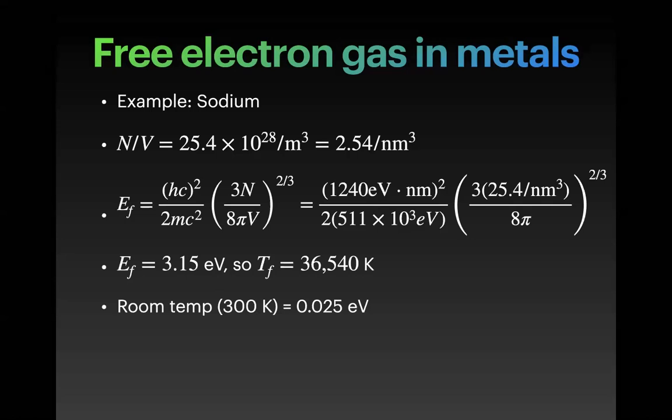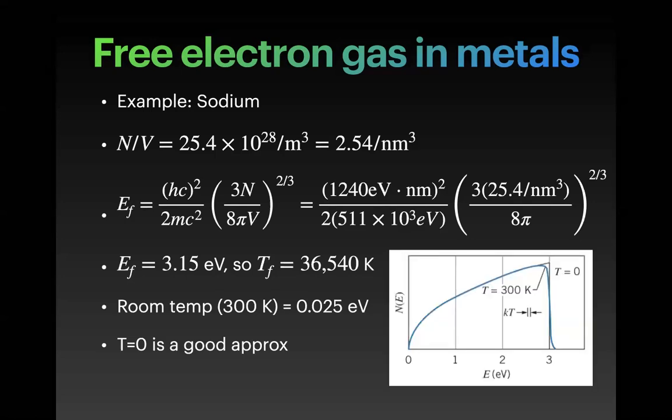Again, that doesn't mean that's how hot the electrons are. It means that as long as your temperature is well below the Fermi temperature, then 0 temperature is a good approximation for any sort of thermodynamics calculation you'd want to do. This is why, and we're going to talk about stars next, I can get away with saying that neutron stars are low temperature, even though they're, I don't know, 1,000,000 degrees, 100,000 degrees Kelvin.